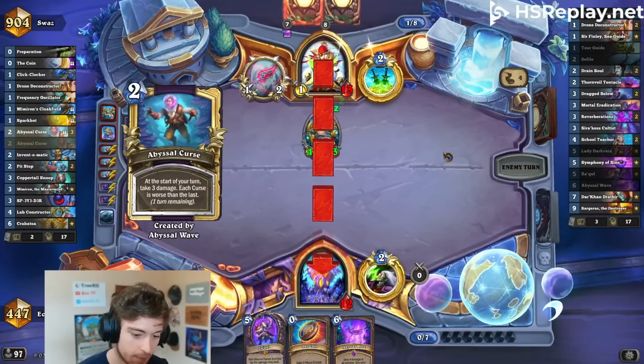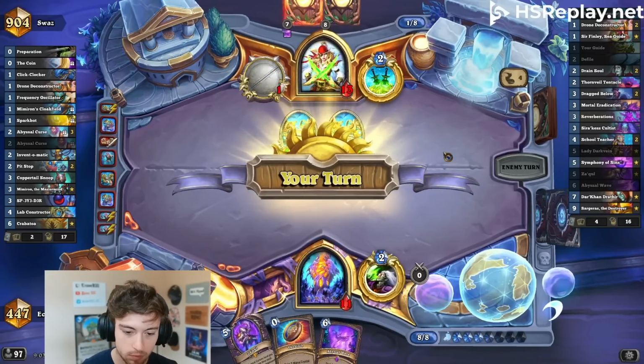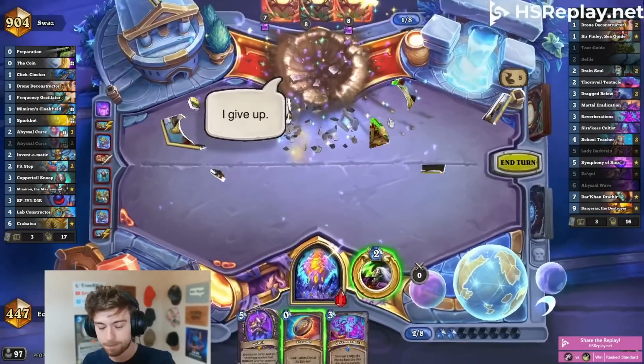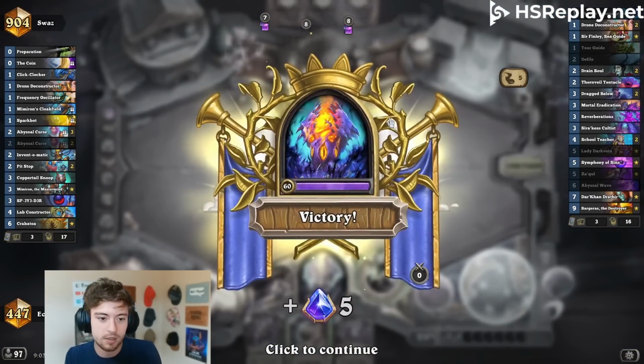Then he plays a Lab Constructor, and I have another Abyssal Wave. I'm pretty sure I would have been fine with just Zakul because of the healing. I could have gone Zakul and used Reverberations because apparently the ability would then activate twice, once for each Zakul, and I would heal the full, but we win the game either way.